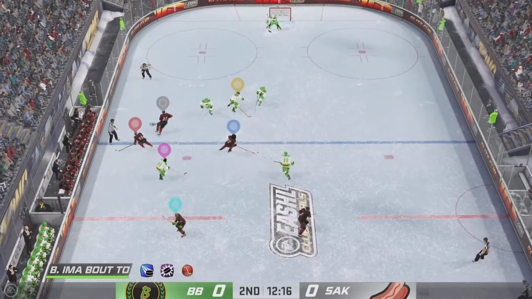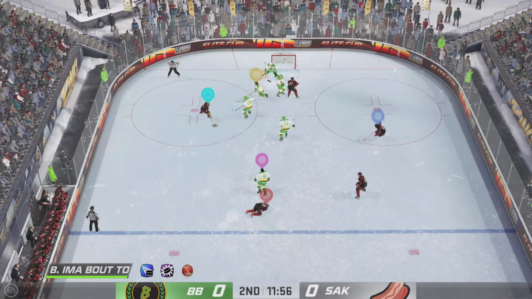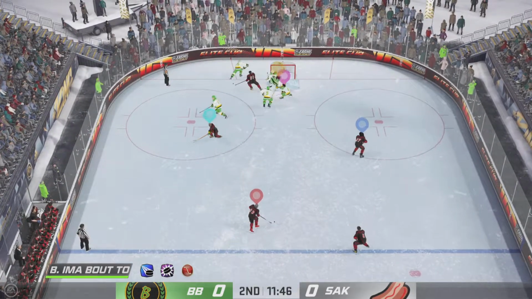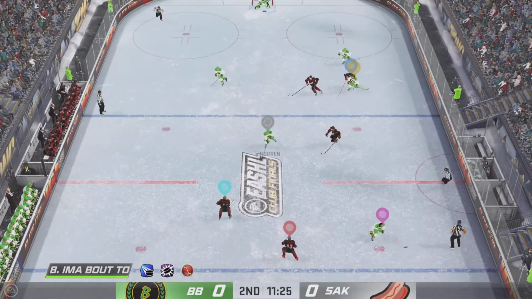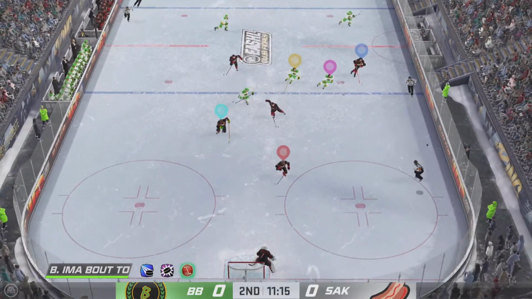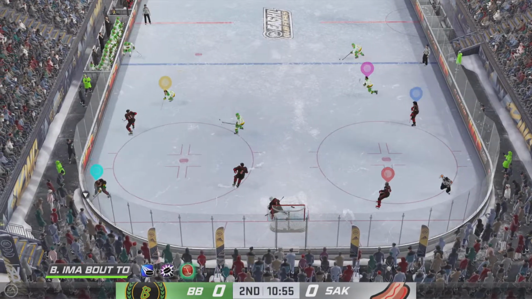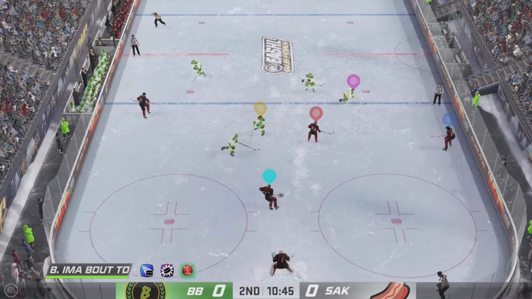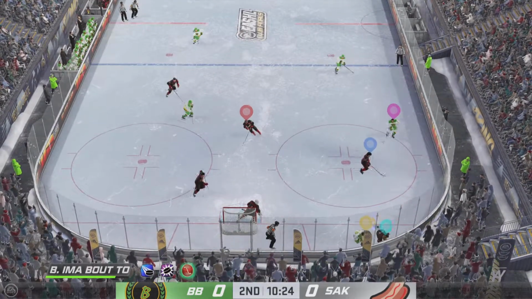From the left side, they gain the zone. Takes the feed. Tees him up. Oh, and comes up with nothing on the play. Takes the feed in the middle of the neutral zone. Cross corner dump in. The Piggies gain possession along the wall. Looking for space inside the D zone. Takes control of the puck.